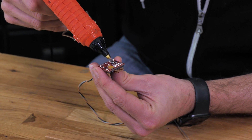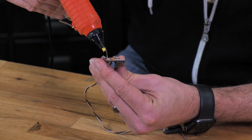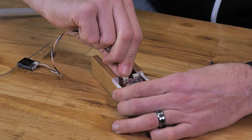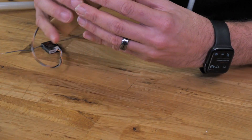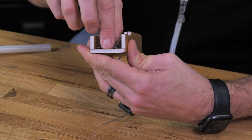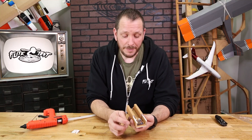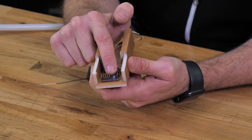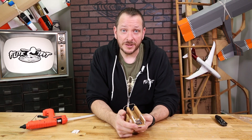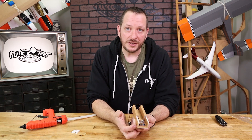For mounting, I'm going to place a drop of glue — my glue is set to low temperature — on all four corners and then place it right down in. While holding it in place, I'm going to make sure it's nice and flat and that each side of the FT Aura 5 is parallel with the side plates. Another nice thing about mounting your FT Aura 5 this way is we have easy access to all of our servo connections and also to the bind and trim mode. These bind and trim buttons are going to be incredibly useful for features like quick set, binding our plane, and establishing our trim.